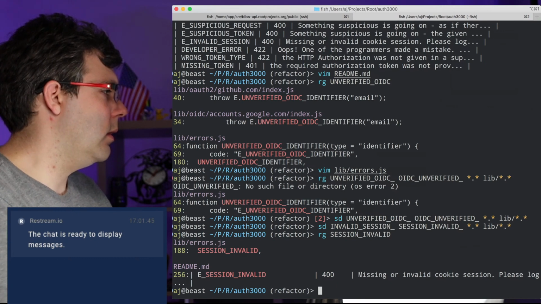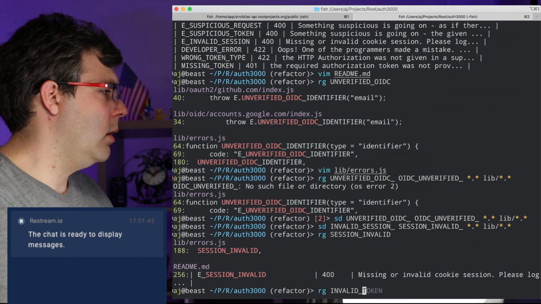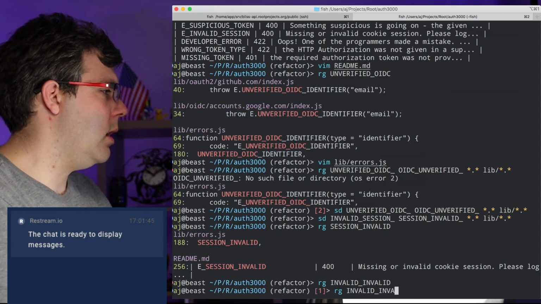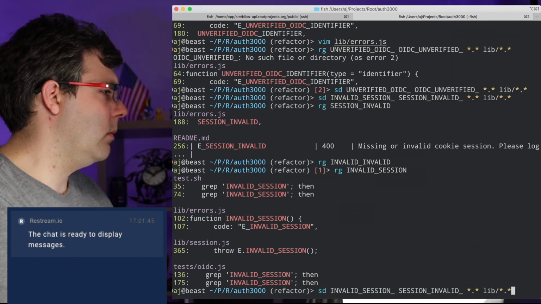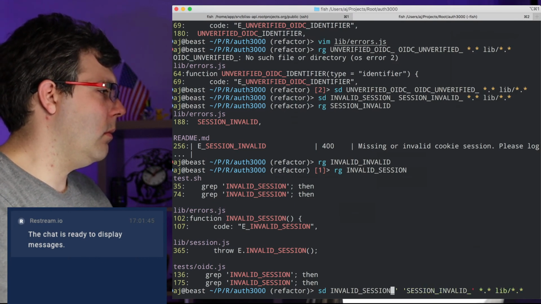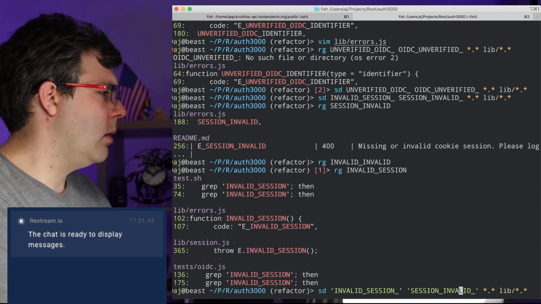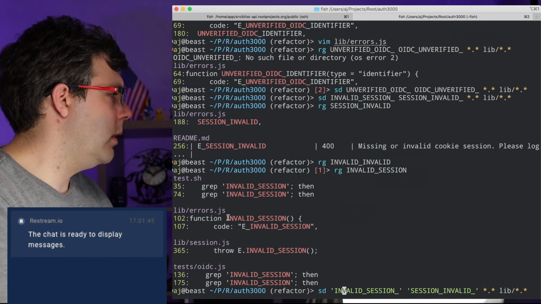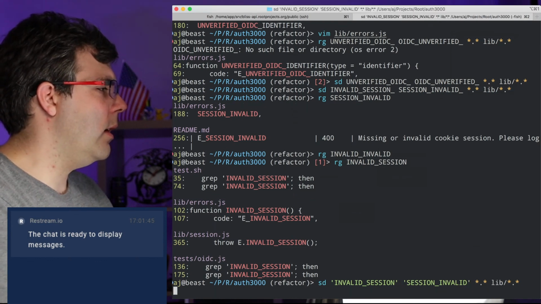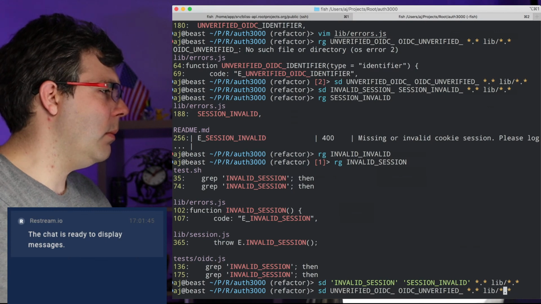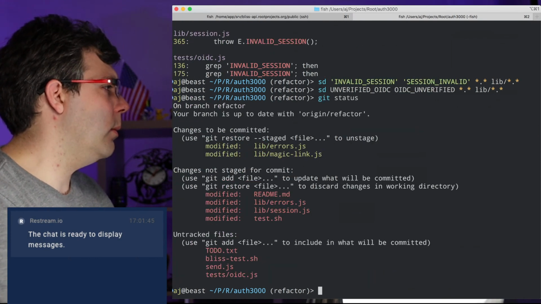Oh, interesting. Oops. Typing things wrong. Okay, that did not work at all. Why not? Let's see. Invalid session. Oh, this is why. Got extra stuff at the end there that didn't need to be there. Okay, let me go check the other one, see if that was the same. Probably shouldn't matter, but I'm going to go ahead and get rid of those anyway. All right, now what happens when we look at this?